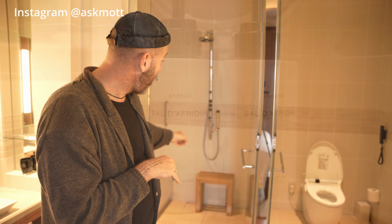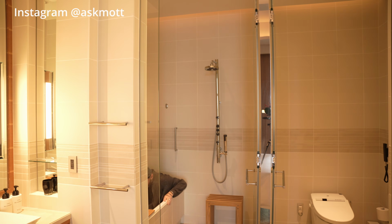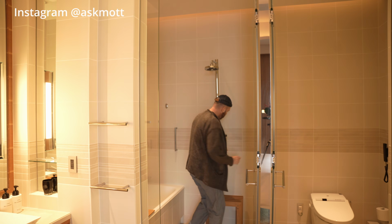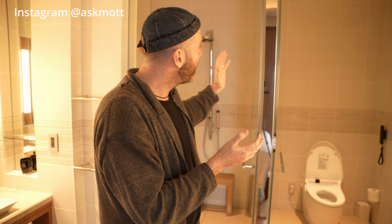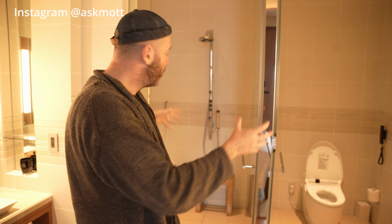Behind me you've got the bathtub / shower area. It's a combo area, normal size bathtub, not like a jacuzzi style, but a nice size. You've also got a pretty good sized toilet here. There's a lot of space in there. For me personally, I would have liked a little less room in the toilet area, because it's like room for people to hang out in there with you, which I don't know why you'd want that. And I'd have that wall a little bit closer there and more room for a bigger bathtub.